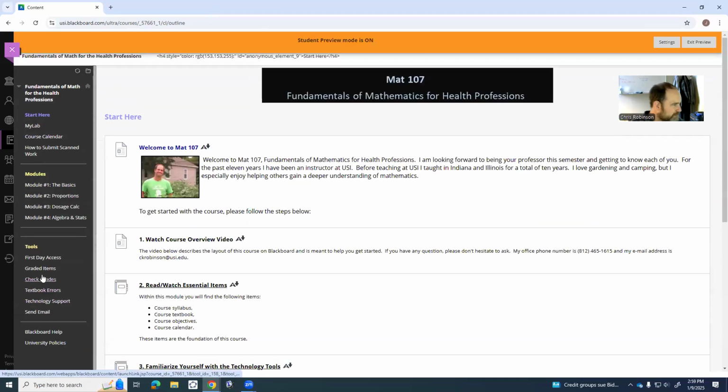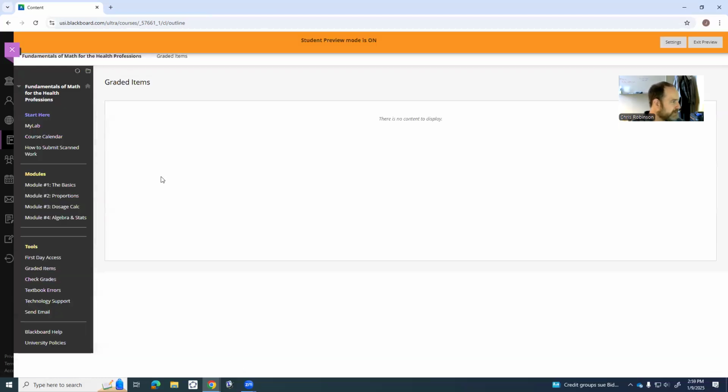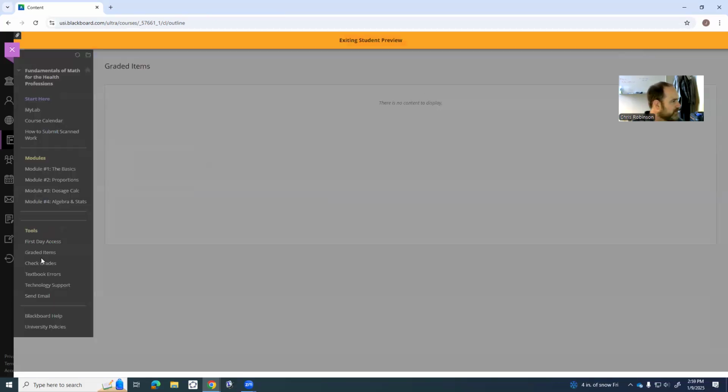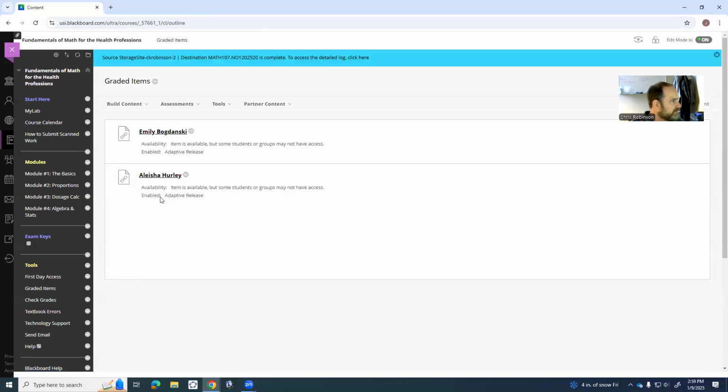I've set this up so that a student can only see their own folder. So Alicia, if you select it, you will see your folder, but Emily, you won't see Alicia's. Emily, if you select it, you'll see yours, but you won't see Alicia's.